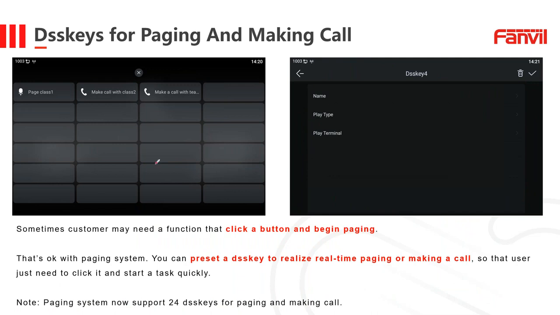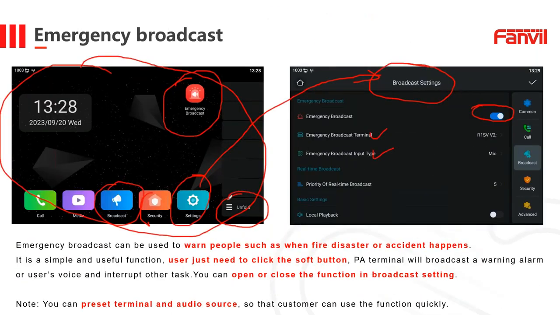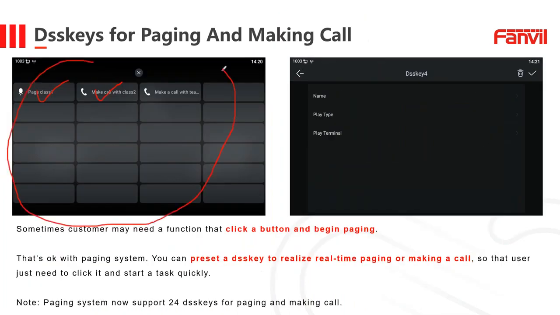And sometimes customers may need a function where they click a button and begin to page or make a call. That is okay with the paging system. You can preset it with desk keys, so any user can start a task quickly with desk keys. On this page, you can click this button and enter this interface. The picture above is the desk key interface.